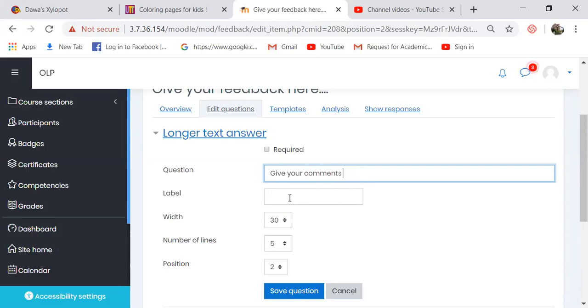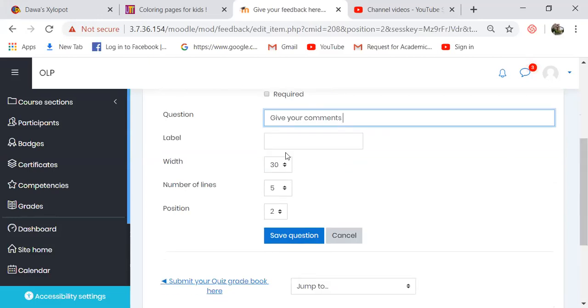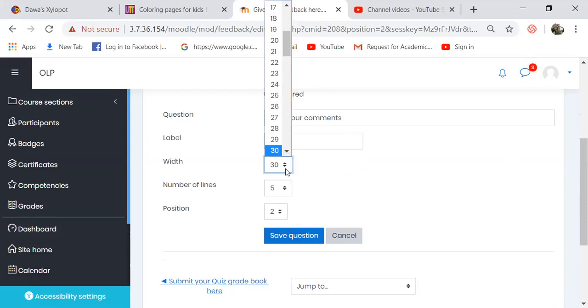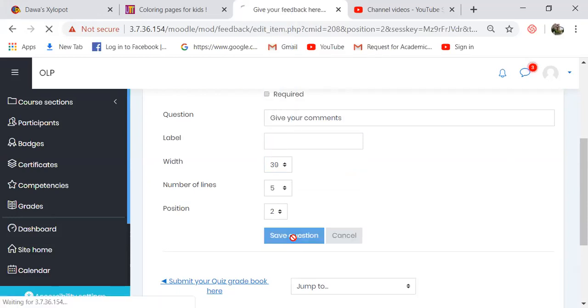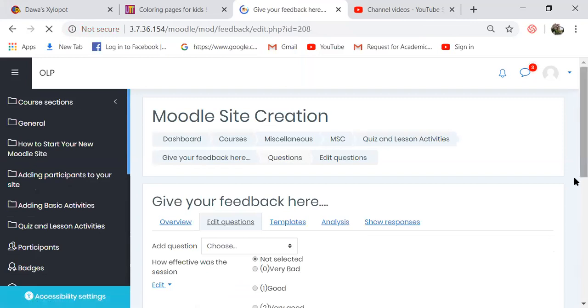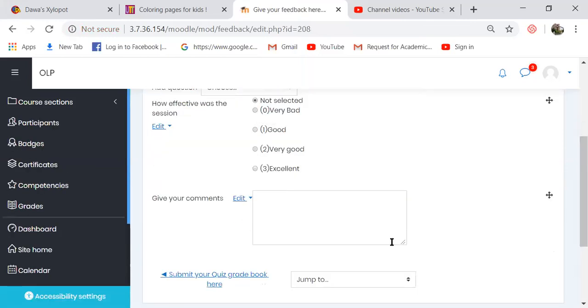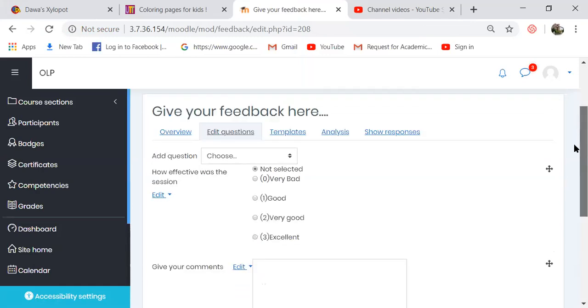This width and number of lines decides what should be the width and height of the data entry window which may open when the students enter, so that we can select. Then this is the second position, and we can say save question. Now one more question is added. So like this, we can add any number of questions to our feedback.